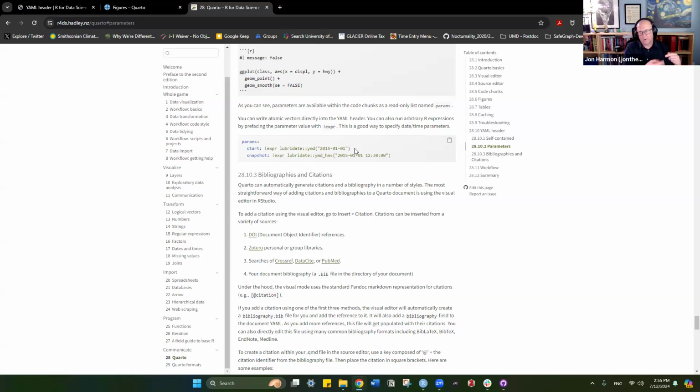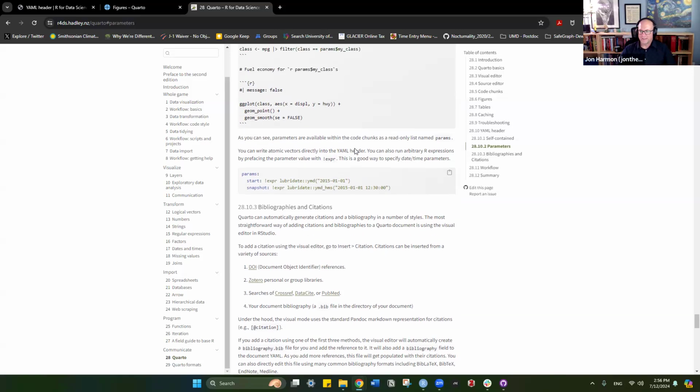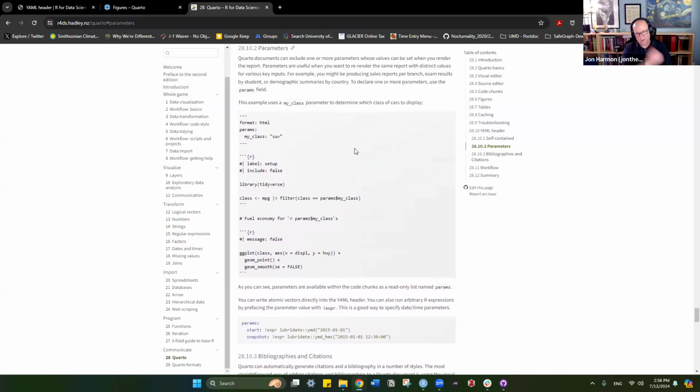But also the more important thing is that you can run it from the command line, and when you say to knit it, you can say, okay, knit this thing, but use these values for the parameter. And so you could have a Shiny app where you just type in your name and then it makes the report with your name in it, things like that. So you can use it to parameterize the report to make different things happen every time you run it.